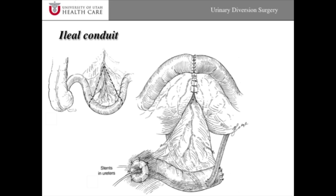We drop this out of the bowel, and then the bowel is reconnected either with staples or stitches. So no bowel content comes into the ileal conduit. Then the ileal conduit is brought up to the skin, typically on the right side, either above the belly button or below the belly button, and a little bit off to the side by about 1 inch to 1.5 inches from the middle of the abdomen.